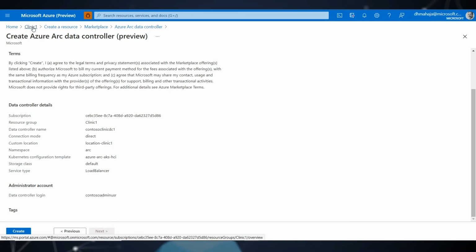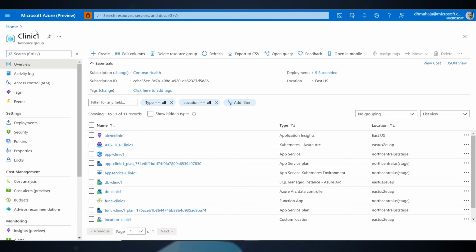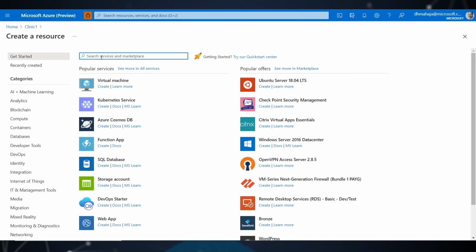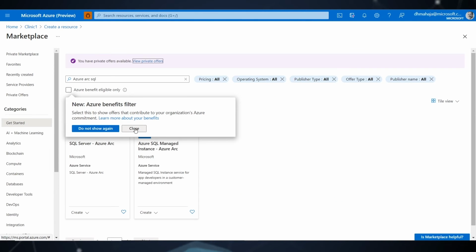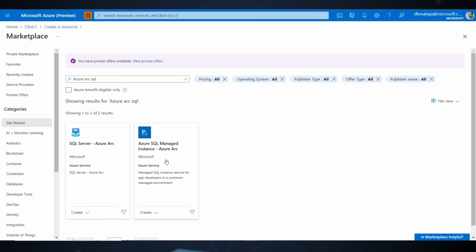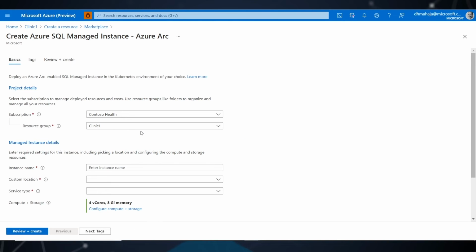Let me also show how I can create a SQL managed instance, because this cluster already has a data controller created on it. So here we go. Here's a SQL managed instance, and I can say create an Azure Arc SQL managed instance.